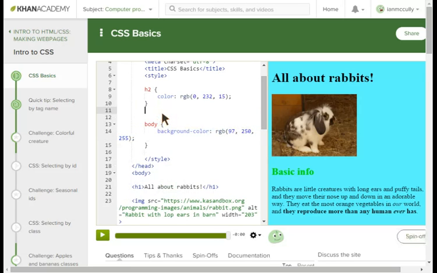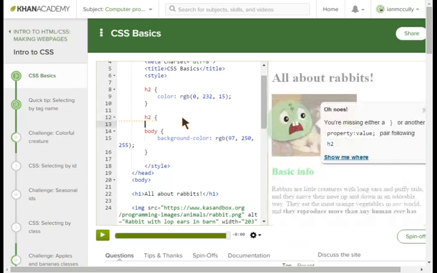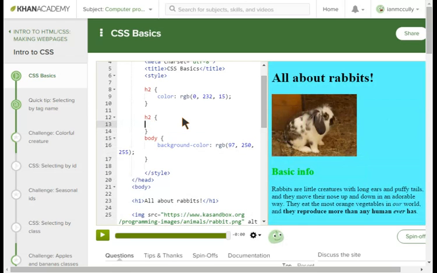Okay. So H2 uses no special ticket. Color.